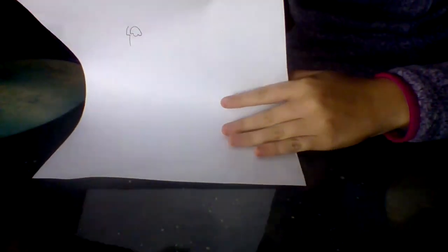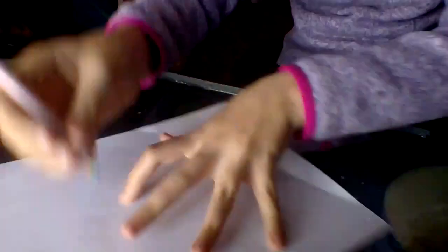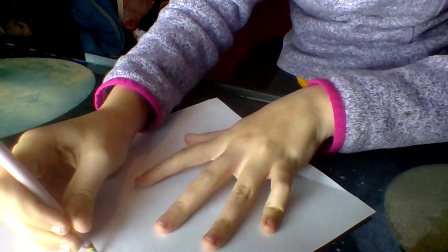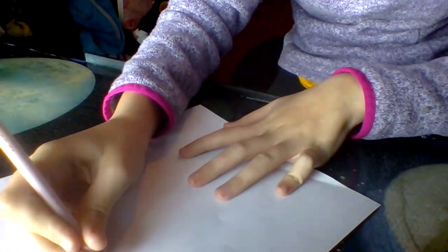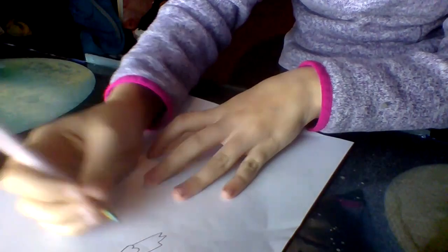Then go down, like this. And then make a line under that. And then you go down again and go up to the side a bit. Then you go down and then up to the side a bit again. And then there you have part of my hand. And then you just go all the way up to the second bump on the blue streak.